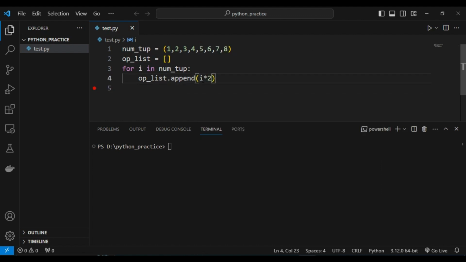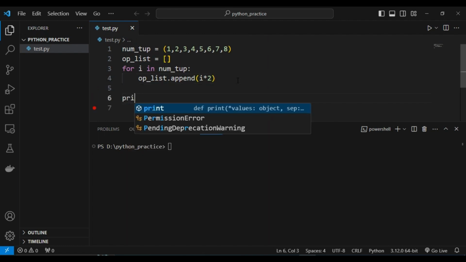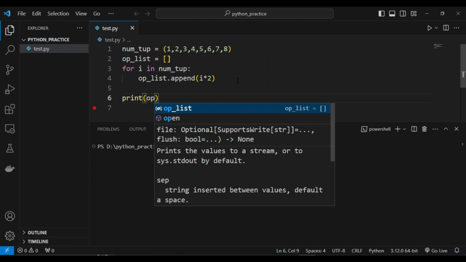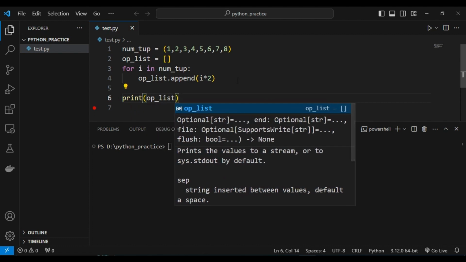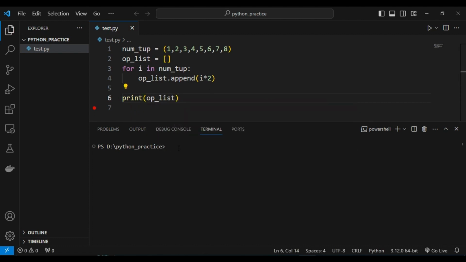I will take here 2, and we will print this output list on the console. Now I will run this program. Now I got this new list. Each element from this tuple got multiplied by 2, right?